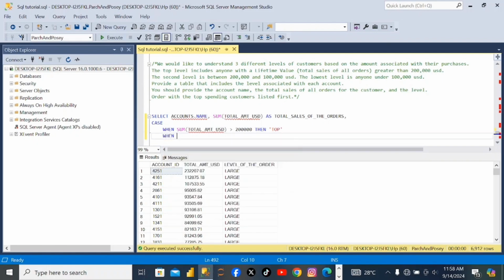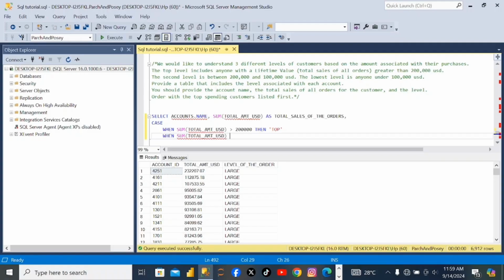The next case is when sum total amount USD, okay, the second level is between 200 and 100,000. In this case we can use greater than or equal to, or we can use between.